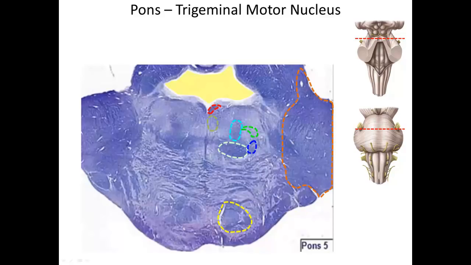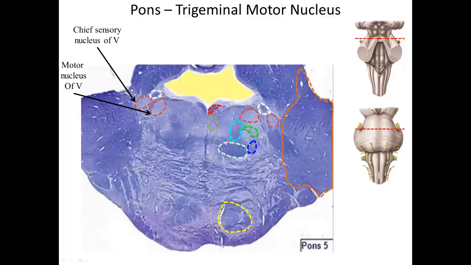At this level in the tegmentum, we find a new group of nuclei, all related to the trigeminal nerve. The most medial is the motor nucleus of the trigeminal nerve. This nucleus provides motor output to the muscles of mastication. The most lateral of the group is the chief sensory nucleus of the trigeminal nerve, which is responsible for fine touch, proprioception, and vibratory sense from the head. Finally, the nucleus between the two and slightly posterior is the mesencephalic nucleus and tract. This nucleus receives proprioceptive information from the muscle spindles of the muscles of mastication.